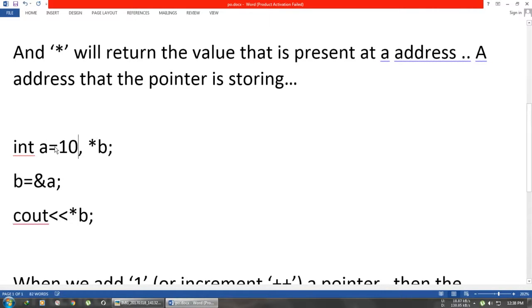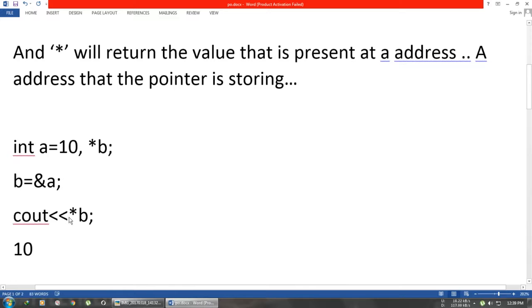The address which the pointer is storing is the address of a, and the value at a is 10, therefore we'll get output as 10.